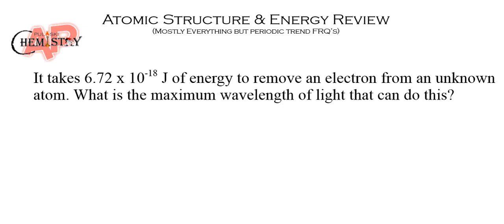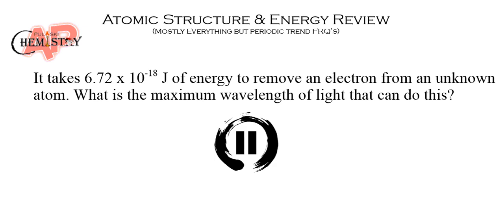It takes 6.72 times 10 to the negative 18 joules of energy to remove an electron from an unknown atom. What is the maximum wavelength of light that can do this? I'd like you to pause this video and think about how you'd go about this. I'll give you one quick hint before we pause it: think about the fact that you are given certain values.